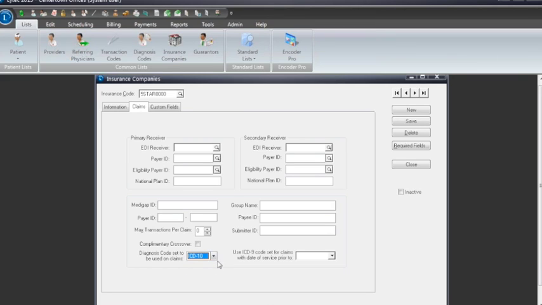When you're ready to switch to ICD-10, you're going to switch it to ICD-10, and you're going to select the date that you would like the ICD-10 to be applicable for. In this case, if we wanted to start soon, we could put a date for today, or you can put a date for the future. And that'll change the ICD-10 selection just for this insurance company, whichever insurance company you're in at the time. And then you would save.